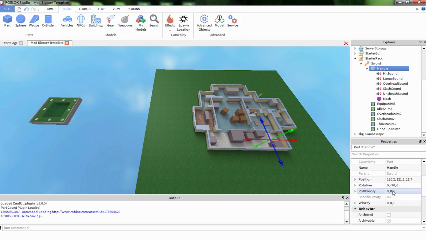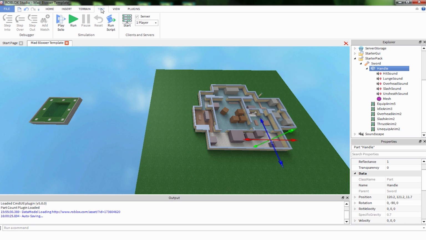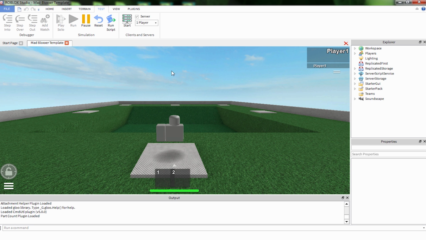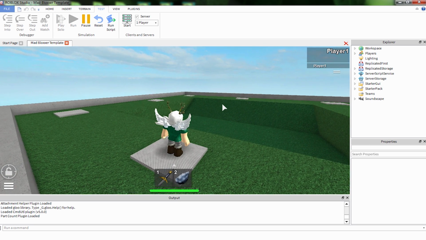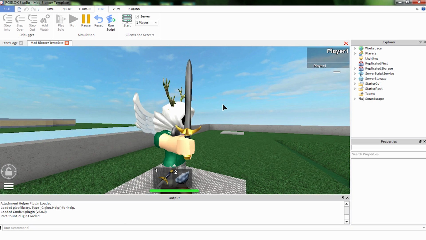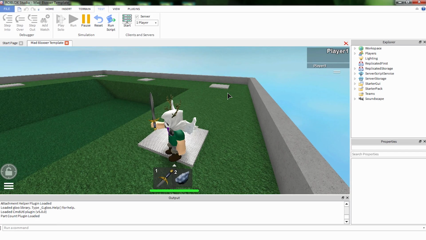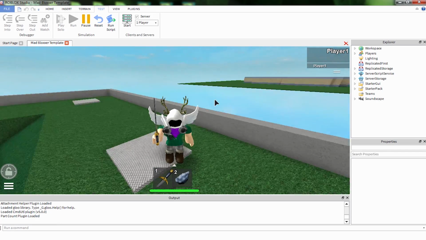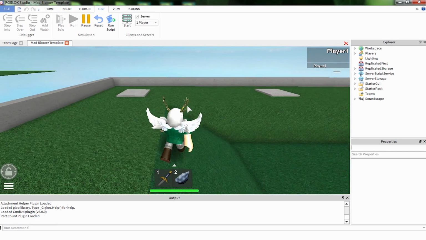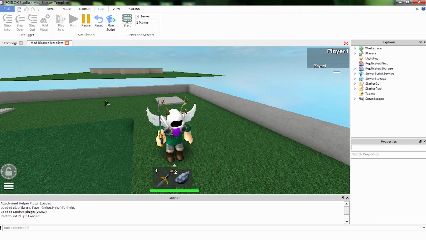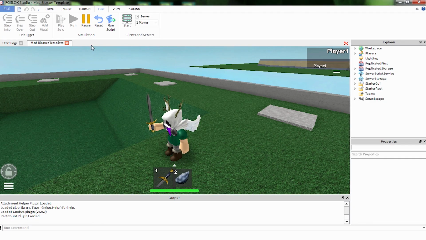And the sword. You know what, let's do a test solo and play solo, and let's see how big the sword is. Make sure it's the right size and everything. Looks pretty good. And you can see I just removed all the scripts, so right now all your character does is equip it and unequip it. I can't swing it or anything, so let's code that. Reset.